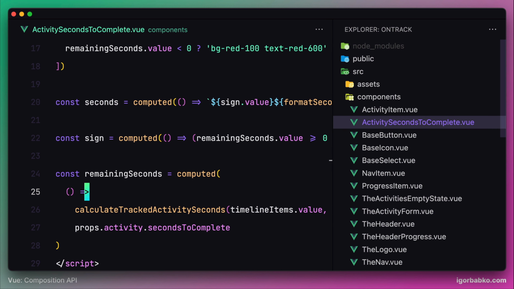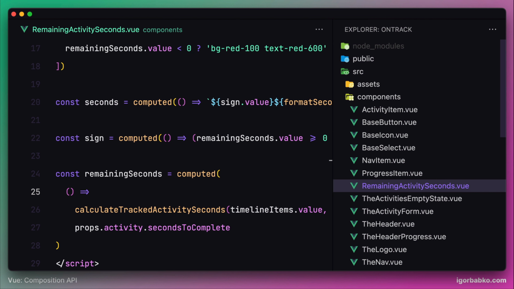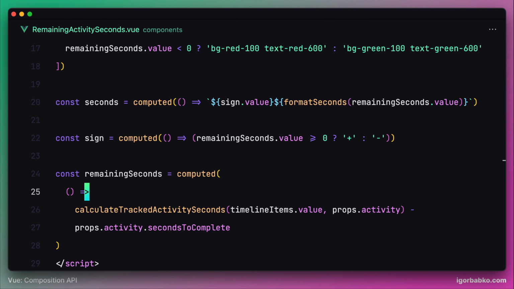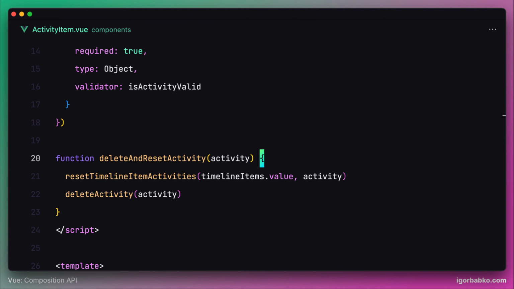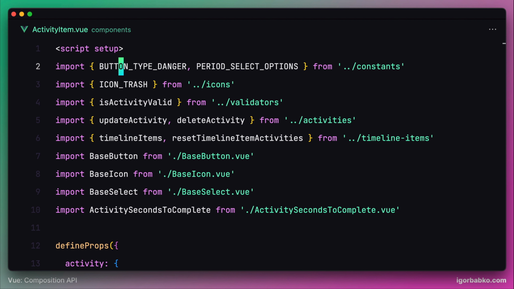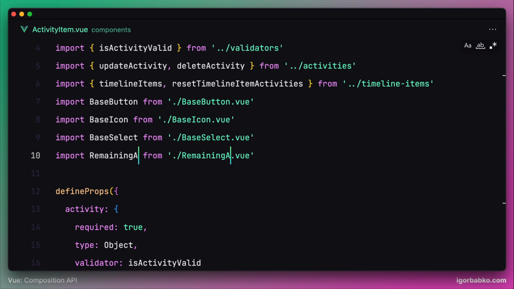Currently it is called ActivitySecondsToComplete, but why don't we call it RemainingActivitySeconds? Because this is exactly what this component is used for, to show the amount of time we have to spend to finish a particular activity. And now let's find a reference where this component is currently being used, and that is inside the ActivityItem component, and use the new name, RemainingActivitySeconds.